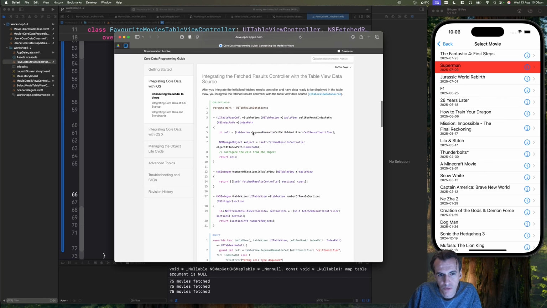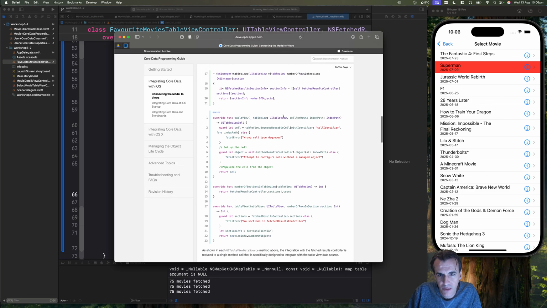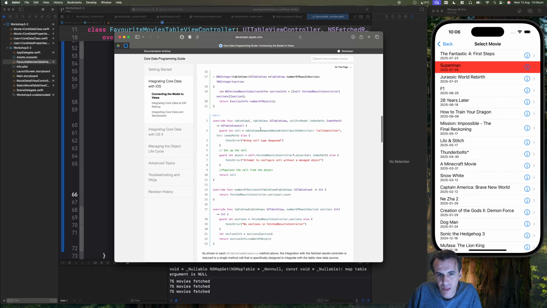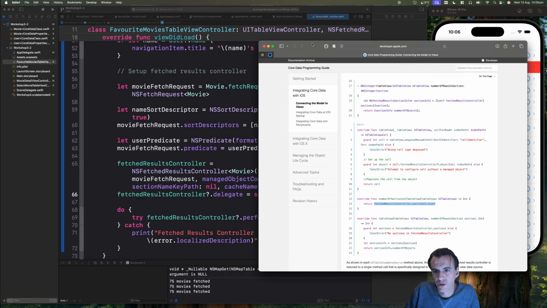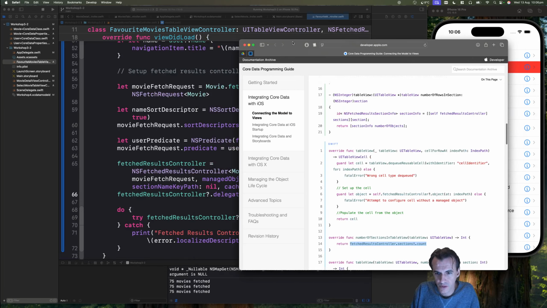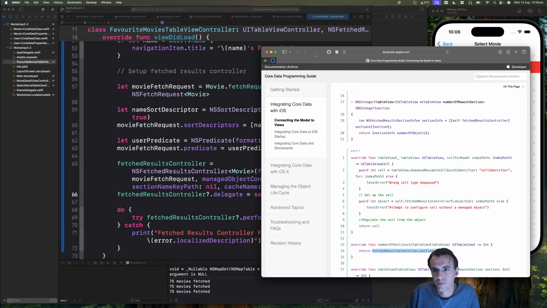Then we need to also do this part, which is basically the delegate methods that get called when things change. Actually, sorry, this is not the case. This is how you actually read from it, which we can pretty much copy. So our number of sections in the table view needs to look like this: fetchedResultsController sections count. So let's actually just follow this code, and we'll do this now.